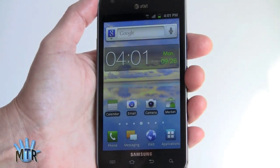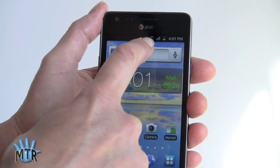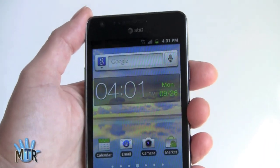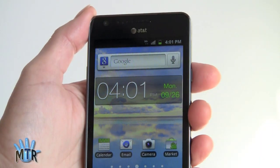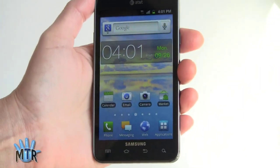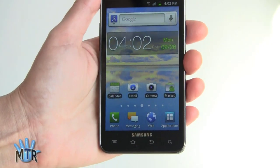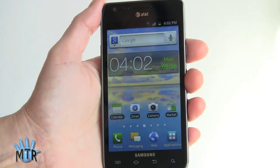The phone has HSPA Plus 4G, not LTE, and you can see the HSPA Plus indicator up top. It has pretty good reception — Samsung's GSM phones are usually moderate, but this one is better than average. Call quality is also very nice. The speakerphone can sound a little harsh and blown out at max volume, but speaking directly to the handset, call quality is very good on both incoming and outgoing ends.